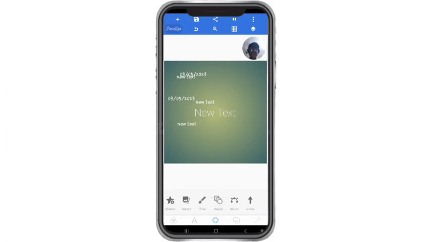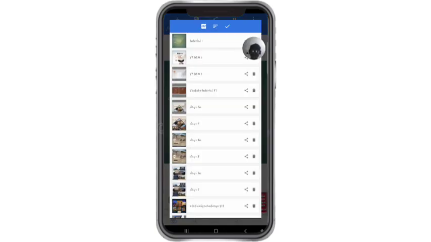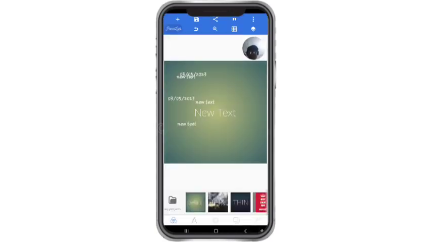So instead of losing the project when it is cut off, you can just come to this icon right here and click on it. Then you could see my projects. Go to my projects here, and you could see the project has been saved. The first one at the top is tutorial 1. Do you understand? This is how we save our projects in Pixellab. It's really important you understand this.